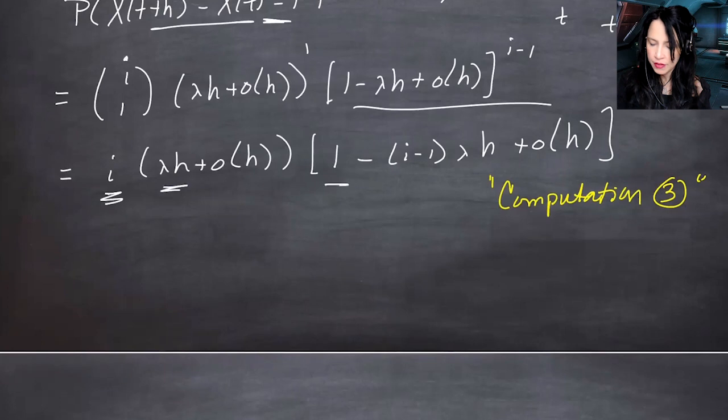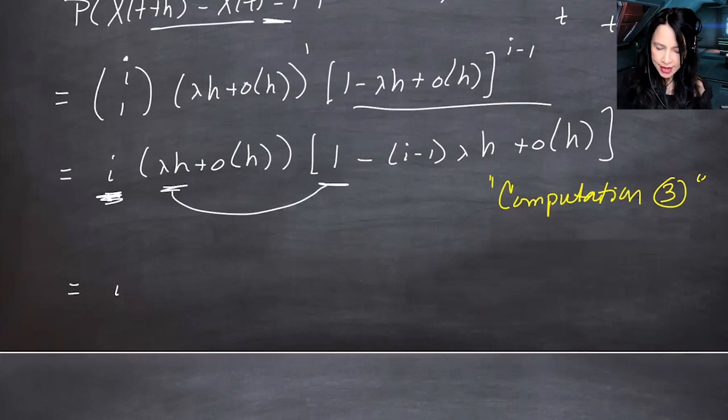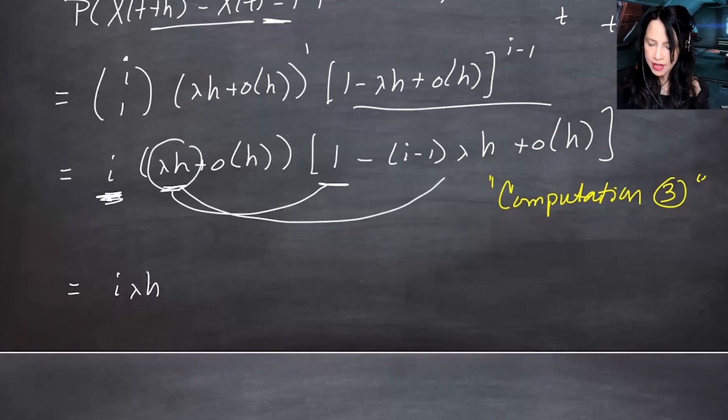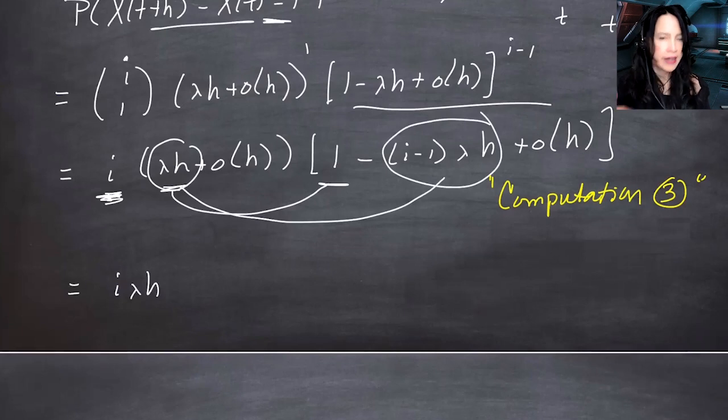And you can multiply this out. You get lambda h times I, and that just has 1 h in it. So we get I lambda h, but lambda h times this guy would have an h squared in it, and multiplied by I, it's still an h squared term, and that is little o of h. And if you multiply an h term times a little o of h expression, it's still little o of h. You could destroy the little o of h-ness if you divide by an h, but not multiplying by an h.